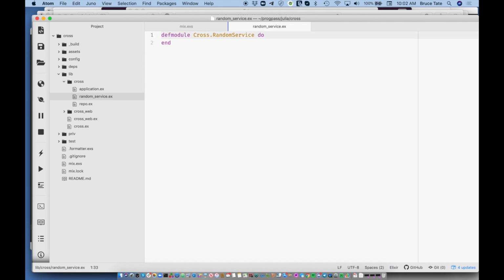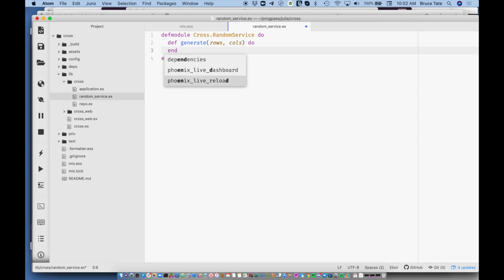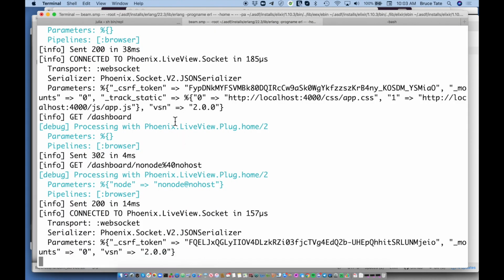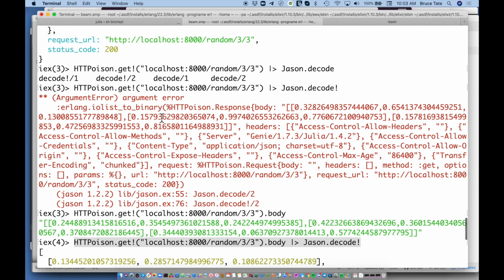And so I'm going to build def random, or how about generate? As in generate a random number, so a grid of random numbers. This is going to take rows and cols. And so all I need to do is take this service and drop in the code that we've built. And so where is that?